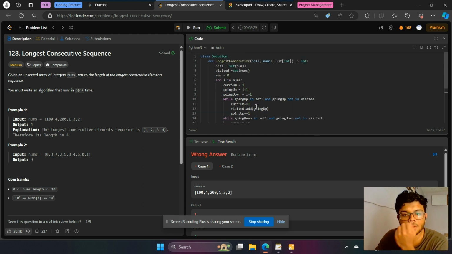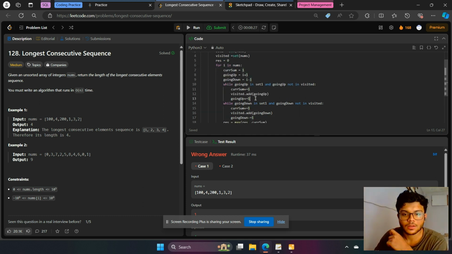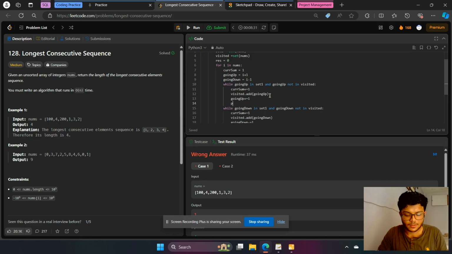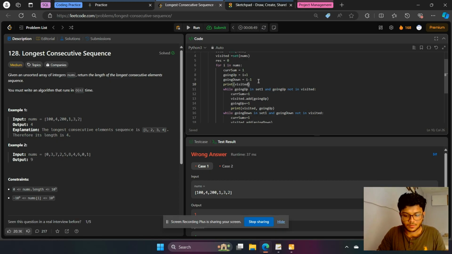Okay, I'll try to print visited and going up. So print visited, going up, going down.